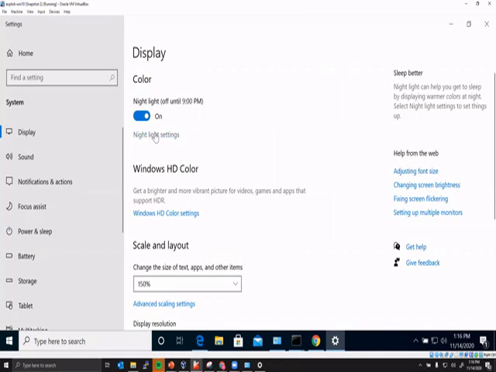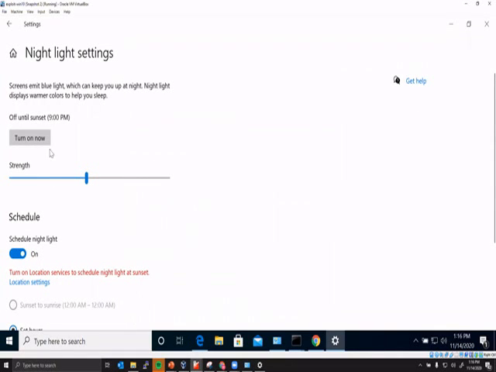This will have different settings here. When you turn this on at sunset, basically your screen will cut off all the blue light that it emits. Blue light is something that is known to be bad for your eyes when you're exposed for long periods of time. Also, it makes it easier to read at night. It also doesn't affect your sleep. Sometimes if you're staring at a computer that doesn't have the setting on, you may have trouble sleeping at night because of the blue light emission that you're getting.